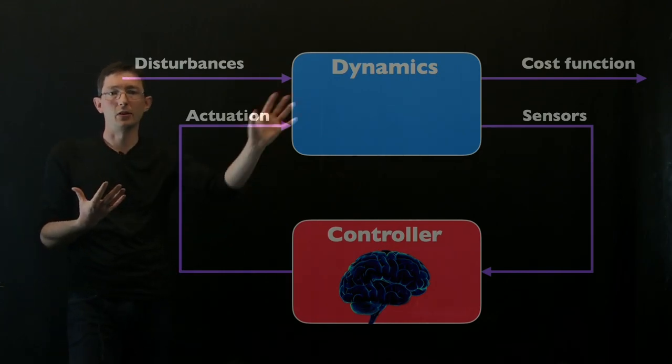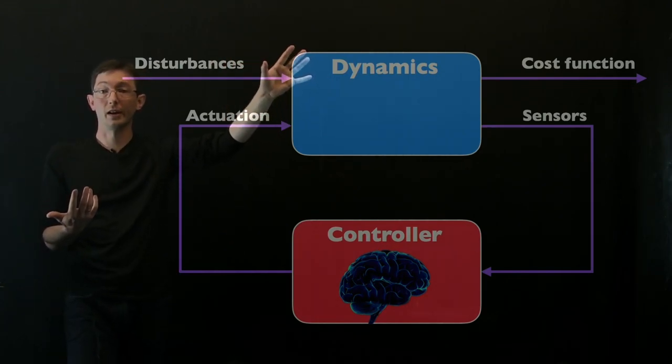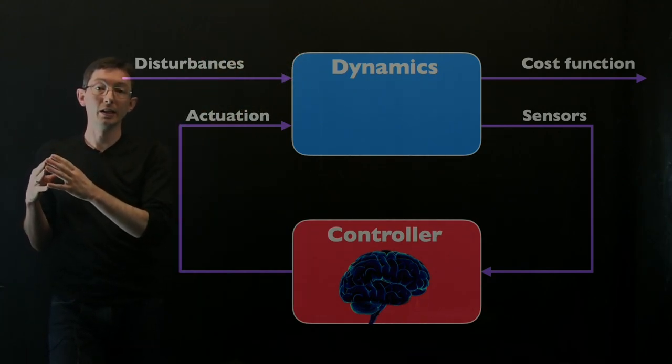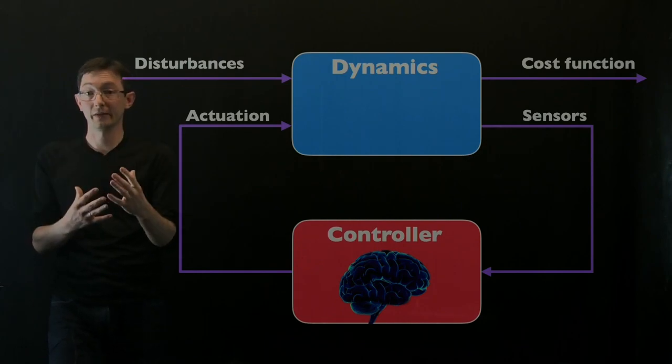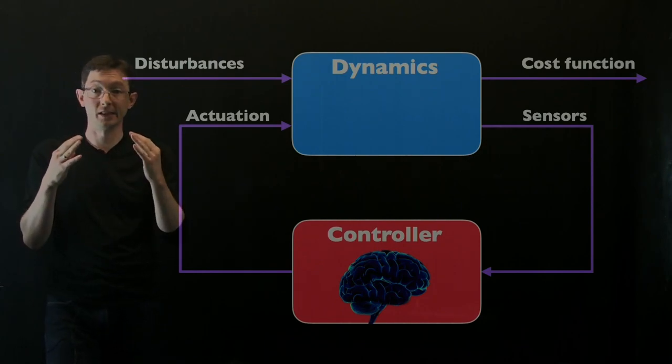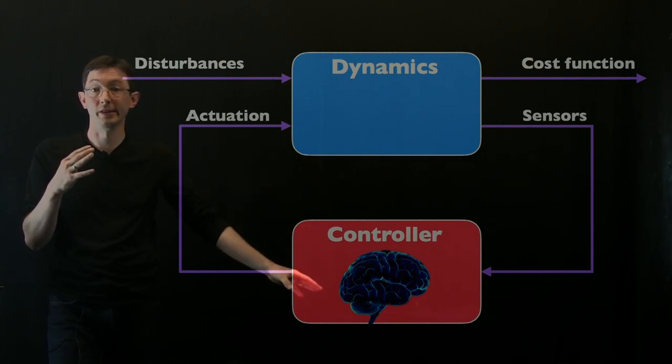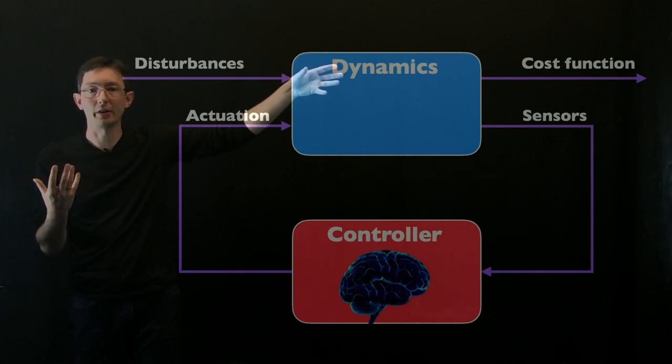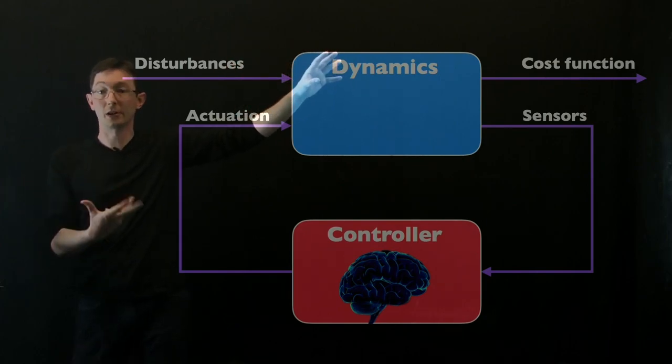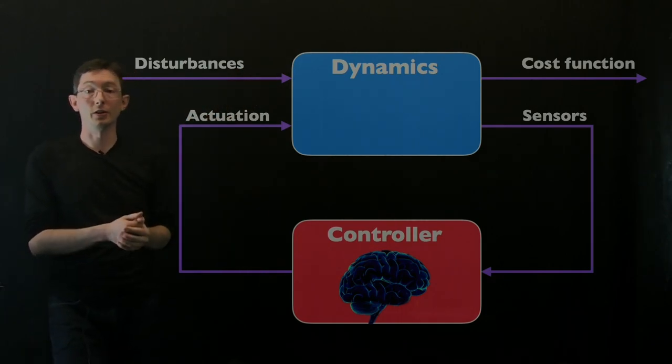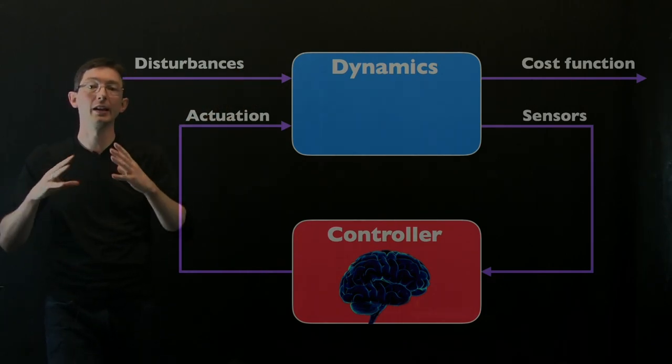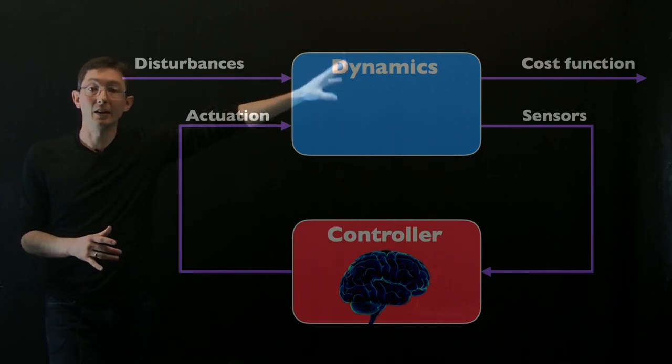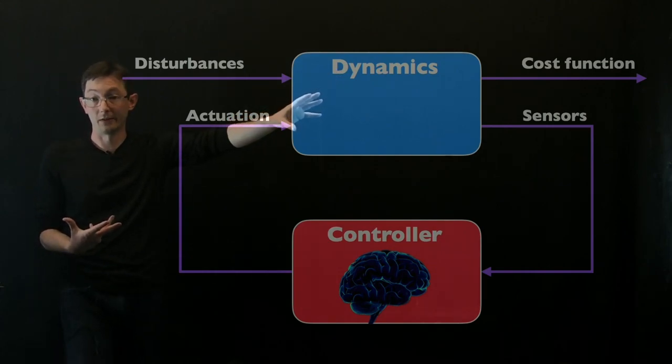So some of the motivation for this is the following. Dynamics are hard to characterize and it turns out that in a lot of cases, the model that you need to predict and understand a physical system is a lot more sophisticated than the model you need to control the system. So we spend a lot of time understanding the dynamics, getting a model that's really good description of the physical system. That might be overkill for a control law. We have robust control that can handle a lot of model uncertainty and missing dynamics. So spending a lot of effort on dynamical system modeling might not be the best use of time.